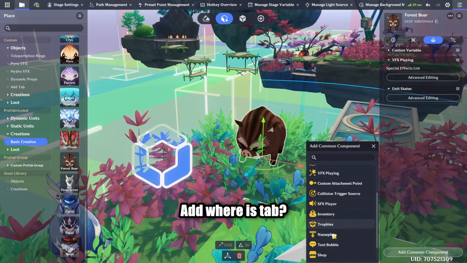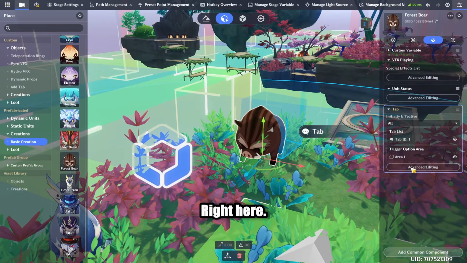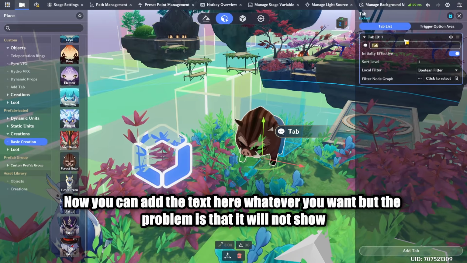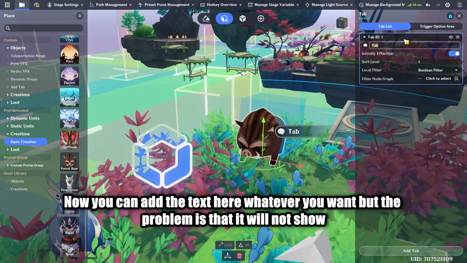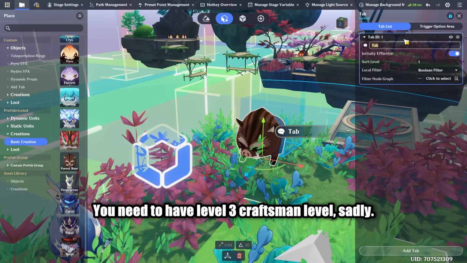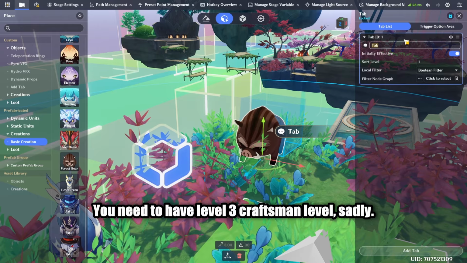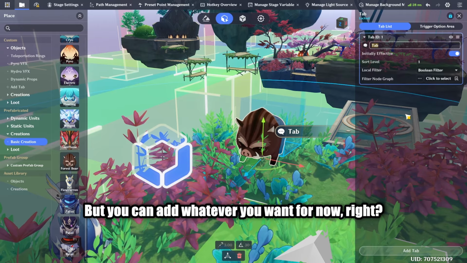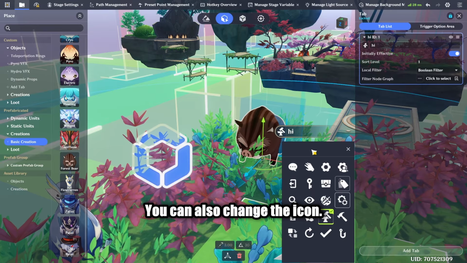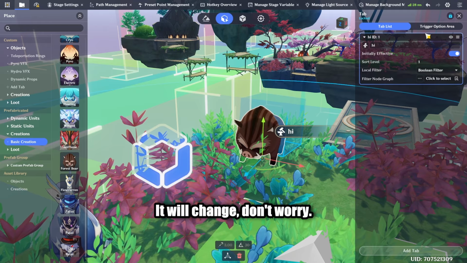Add, where is tab? Right here. Now you can add the text here, whatever you want, but the problem is that it will not show up unless you have level 3 craftsman. You need to have level 3 craftsman level, sadly. But you can add whatever you want for now, right? You can also change the icon. It will change, don't worry.